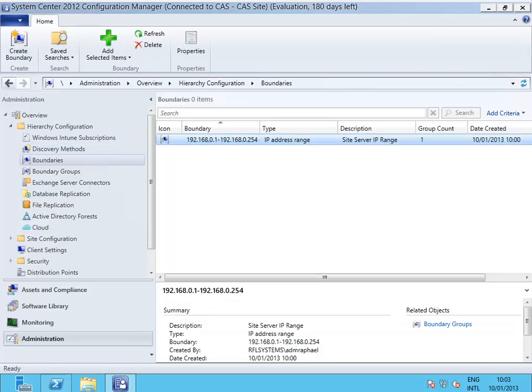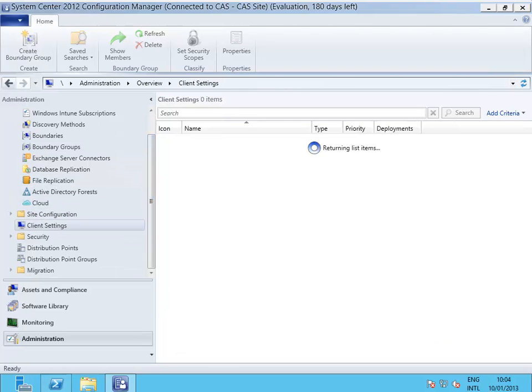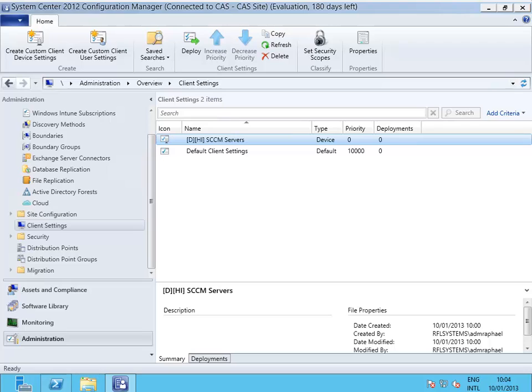Boundaries, you create a boundary IP range and create a boundary group for the domain. This machine is on this specific domain, and add that information to here. Then we also create a new client settings for the SCCM servers.